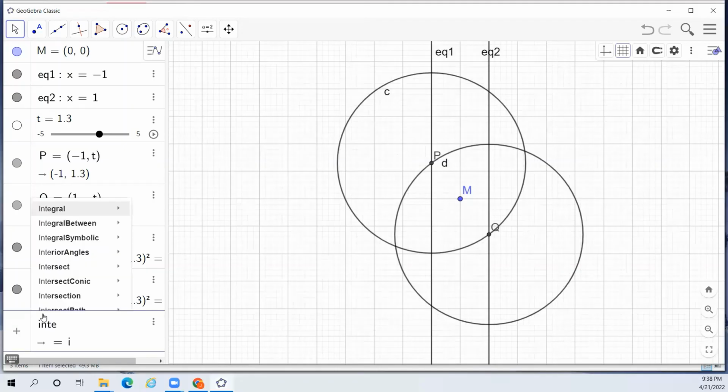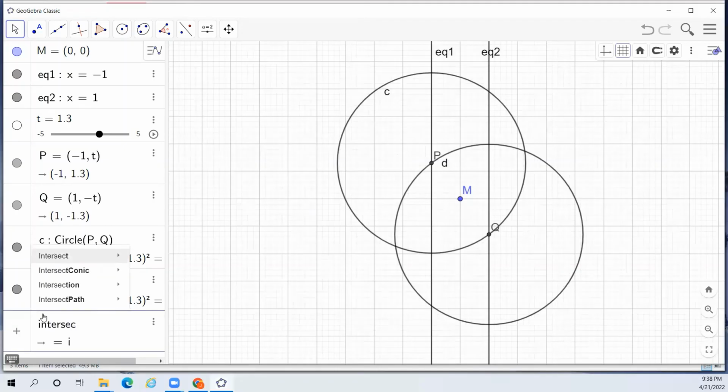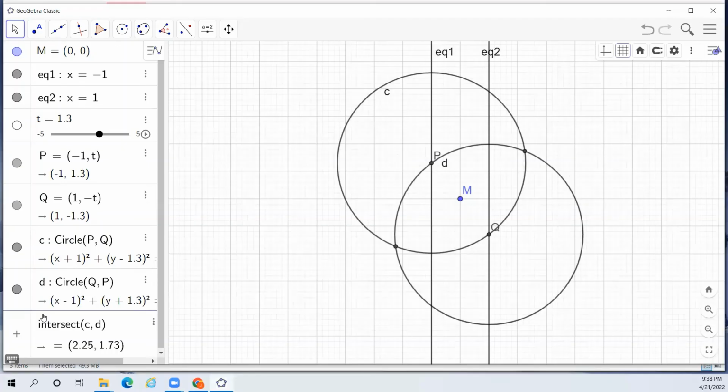Intersect the first circle c, the second circle D. There are two intersections. I just want one of them, either 1 or 2. 1 is on top, okay, 1 is good. I define that point as R.